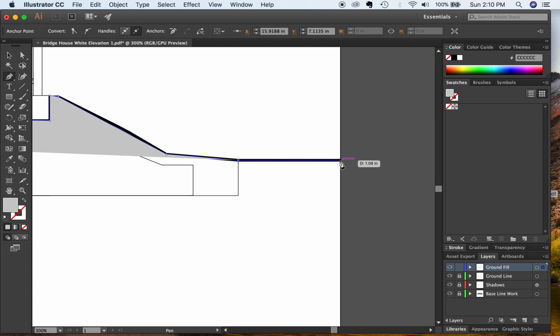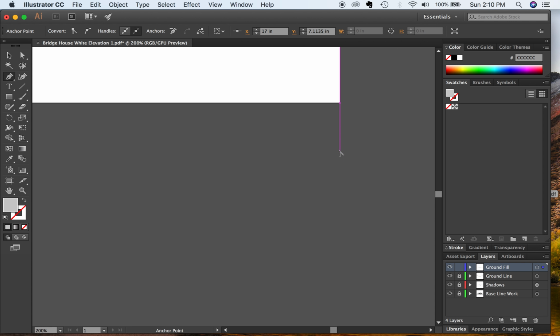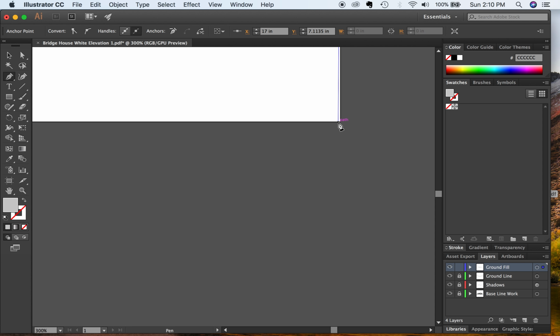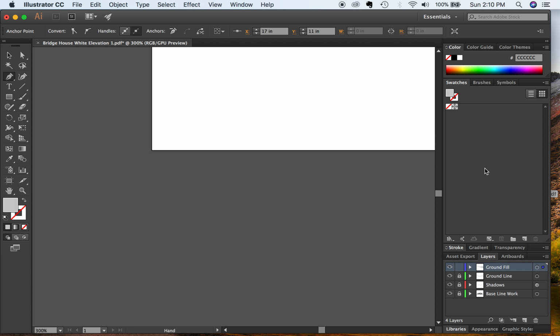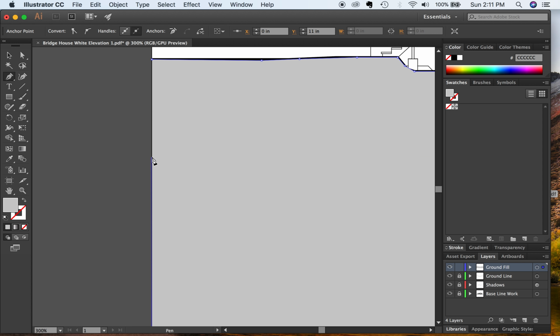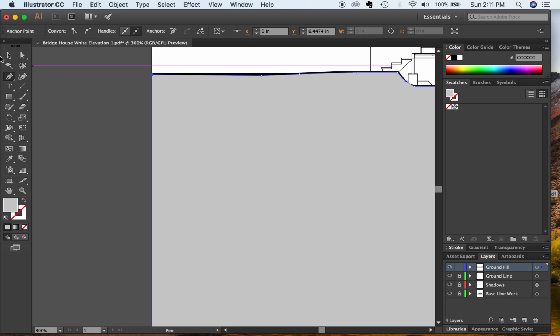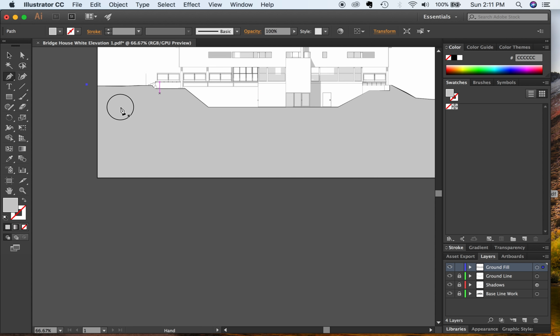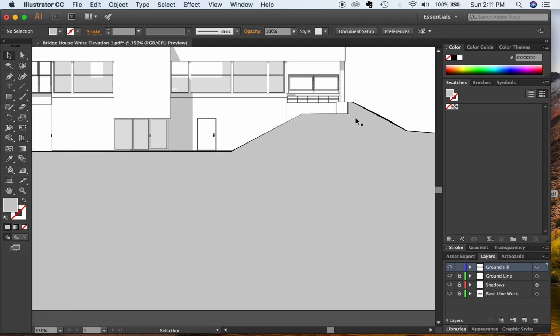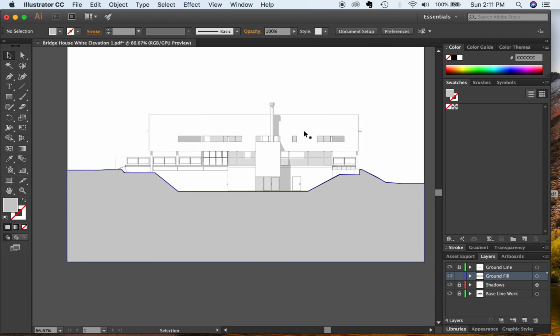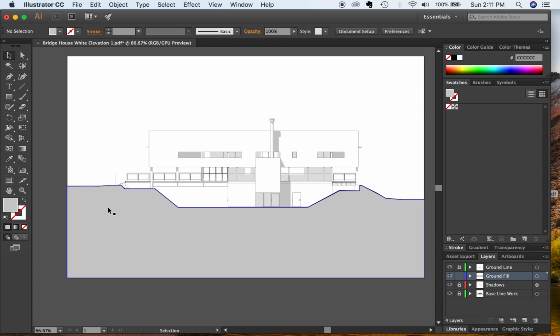And then what I'm going to do is drag this down to the bottom of the page. And it's okay if you're beyond your white paper here, your working space, because it won't print beyond that. You can set it up so you can draw beyond the lines. So you want to make sure you don't have any weird slivers of white or anything happening. So you can see now I have my ground fill, but my ground plane line is getting a little bit lost. So what I can do is just drag that layer underneath ground line, and you can see I get a nice solid fill ground plane.